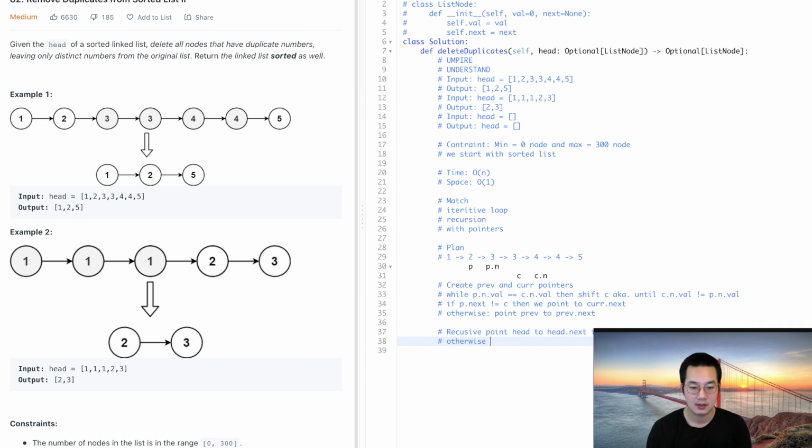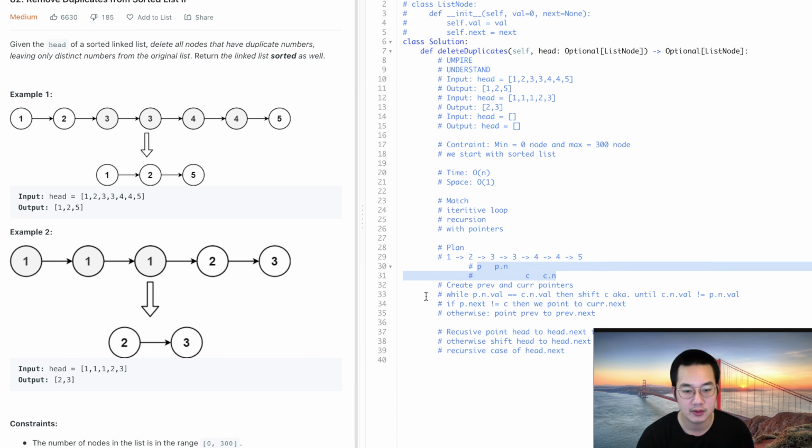Otherwise, shift head.next to head.next until head does not equal head.next, and point to the recursive case of head.next. Okay, I think that we're good with the two lines of code, the plan, and let's implement as we run out of space.